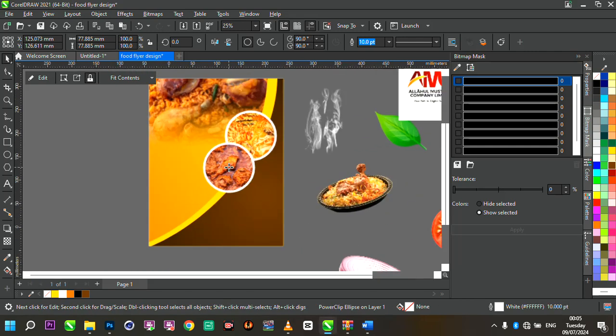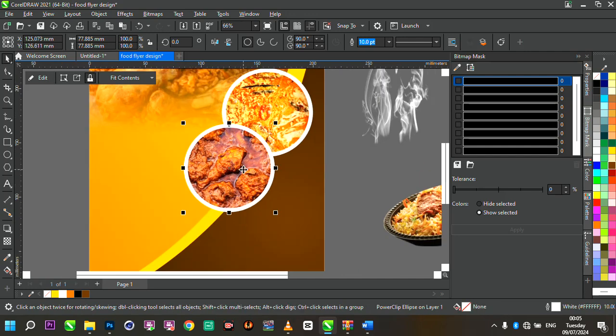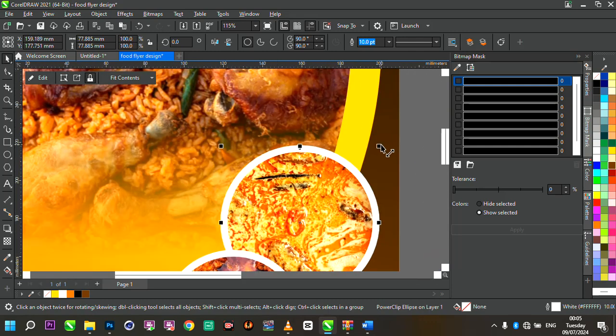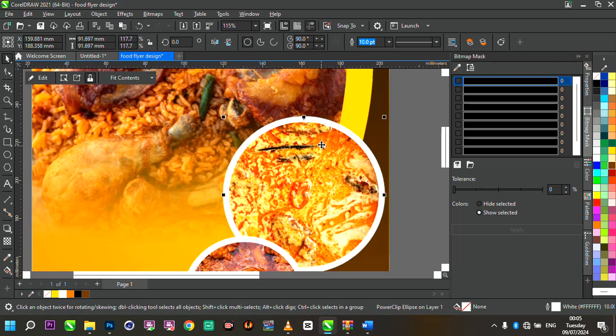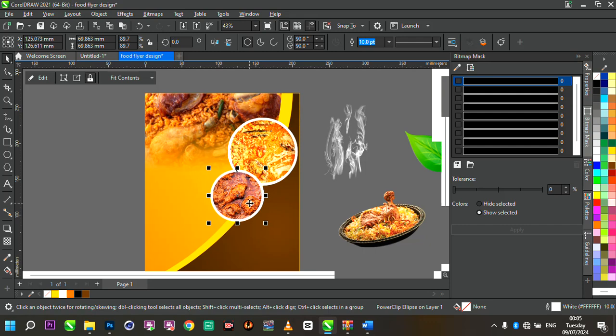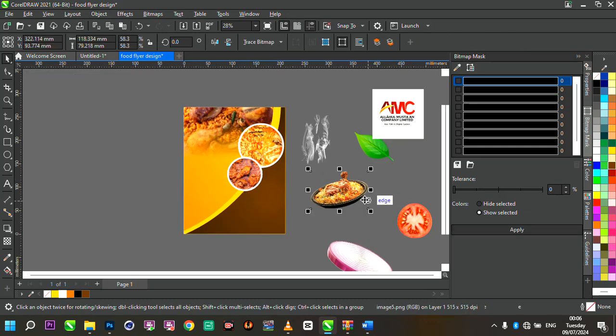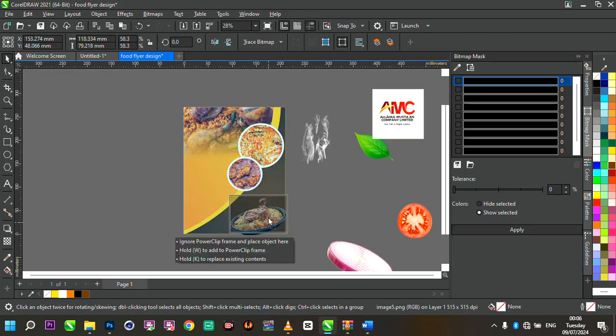Finish editing, great. Now we need to reduce the size of this a bit and increase this also a bit. Then move it up. Move this up. Very good. Very good. Now the very next thing is to position our image.